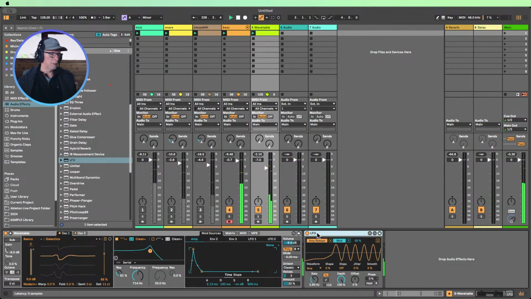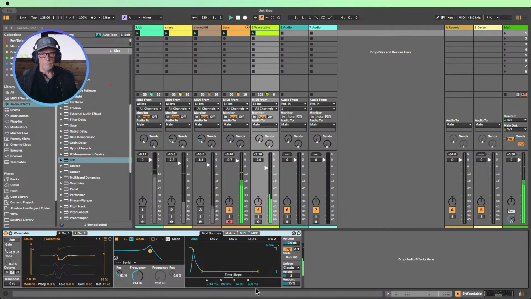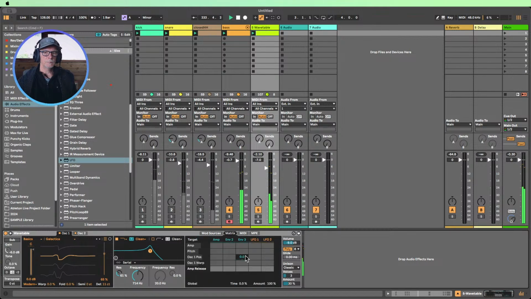So in this case, it's easy enough just to keep it in the synth itself. Nothing gained. But I just want to move that release a little bit.